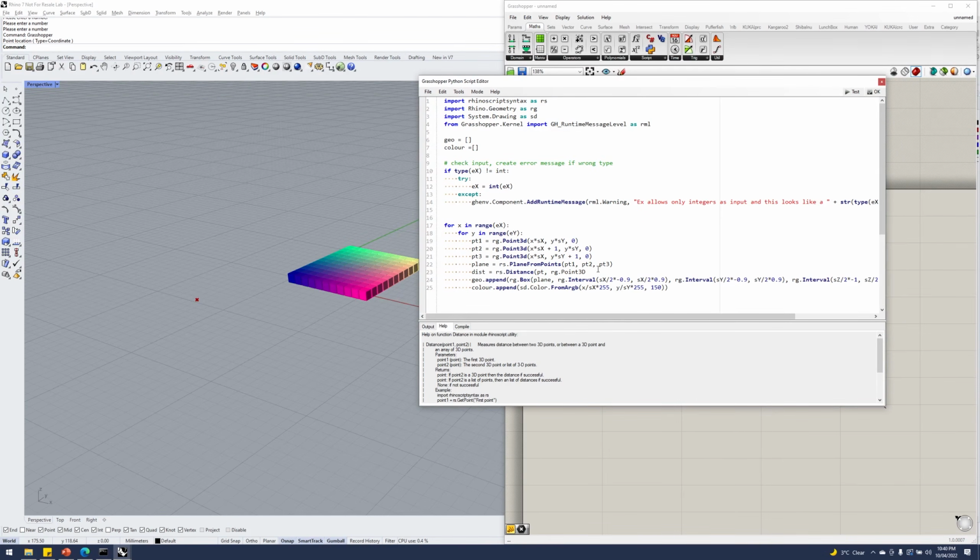Get rid of that, it's looking ugly. Actually, we can just use our point 1, can't we? Point 1. So the distance from this point to the distance of the point 1.